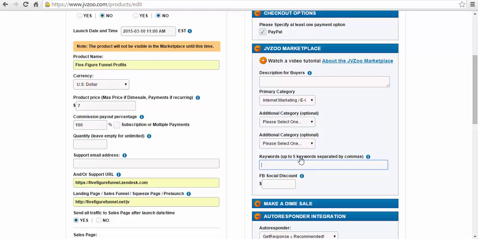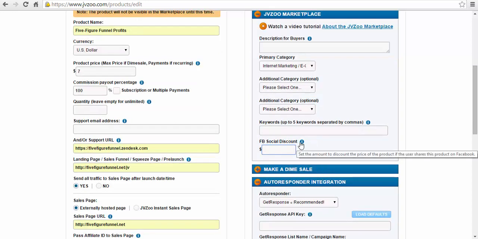This option I've never used myself, but I have seen people use it, and it must work. It's a Facebook social discount. So on the purchase page, when the customer goes to purchase the product and pay for it, they can get a social discount, so maybe a couple of dollars off for sharing it on their Facebook.